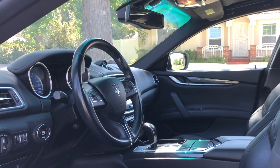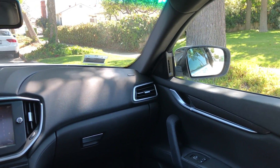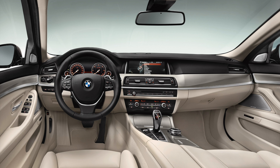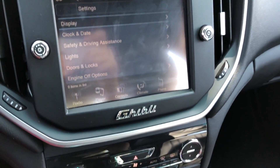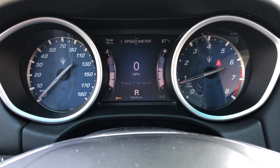The interior of the Maserati Ghibli is where the real problem came. As soon as you sit into the car, you are greeted by a not-so-gorgeous-looking interior made with cheap materials. I personally think it closely resembles that of a Jeep Cherokee from the same year. Meanwhile, the BMW 5 Series and Mercedes E-Class from the same year — both in a similar price range — have far better interiors. Maserati simply didn't try hard enough. There are parts directly from Chrysler, too much plastic, and this is just not something people deserve at this price.